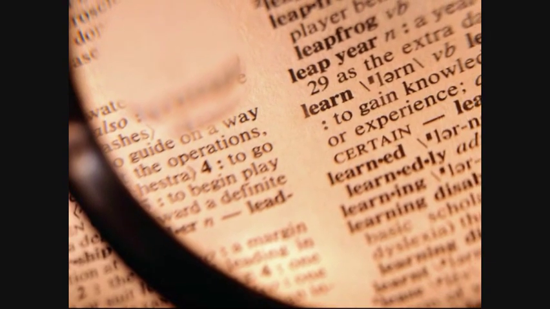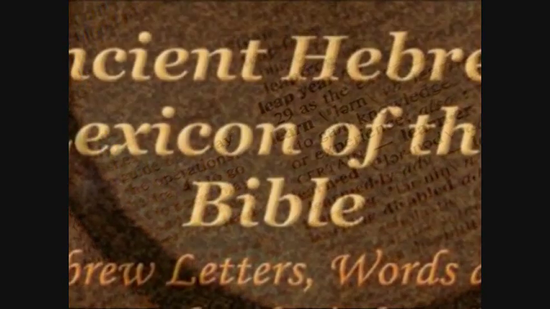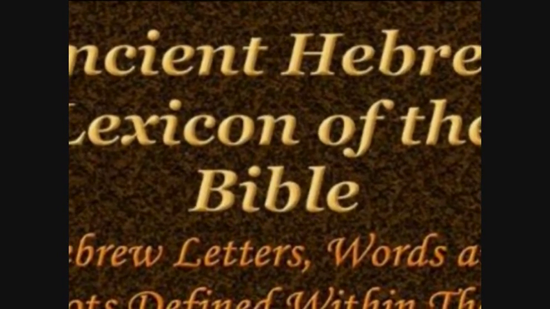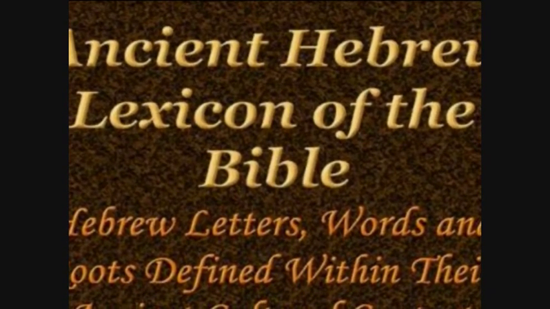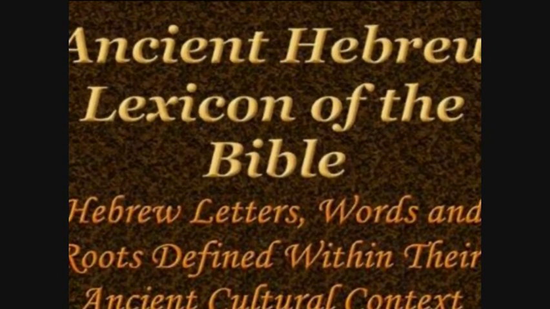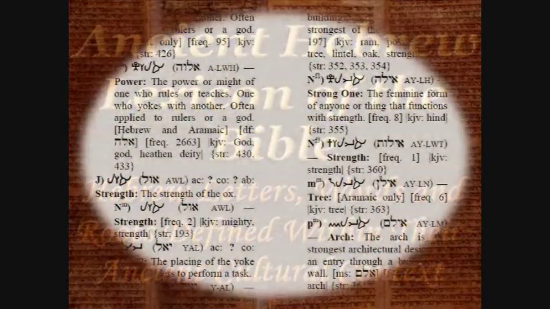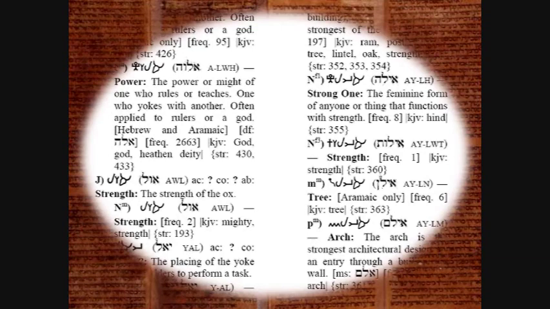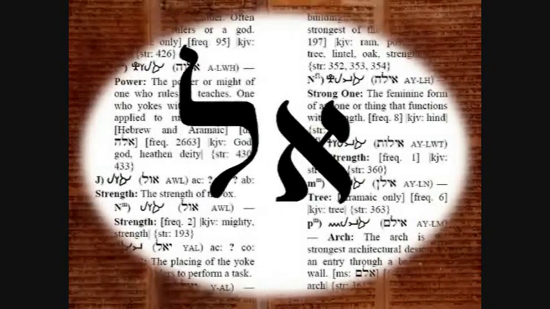When we wish to find the definition of an English word, we go to a dictionary. While this is also true for Hebrew words, there are additional methods of determining the meaning of a Hebrew word. One such method, which has been previously demonstrated, is to examine its roots, which provide additional insight into that word. Another method is to examine the meaning of the letters used to write that word.